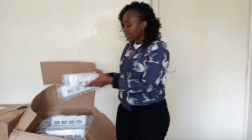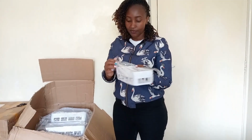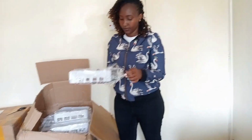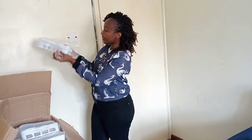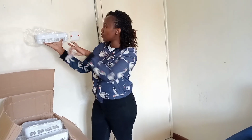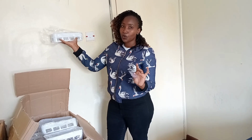Hey, there are so many, and they're self-adhesive, meaning you can put them on the wall for yourself. Because let me show you. They come with these stickers, so all you need to do is put the stickers on the wall and then you hang like this, guys. Yeah, so when you do it like that, you can put your lotions, you can put it over the sink where you put the hand wash. So you see, it's a very, very nice item that you need to have in your home.